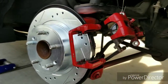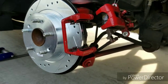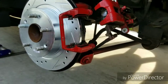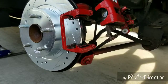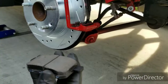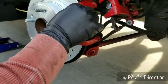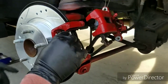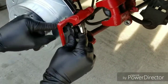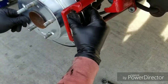Let me get the other one. The other one should be, yeah. I usually just size them up with the old ones, make sure everything's facing the same direction and all that. But the outer one usually doesn't have that metal bracket on it, which is the sensor to make the brakes squeak. That one usually goes towards the front. Same thing. Put it on there at that angle. Put the bottom in first, and then line up the top. Then push them on flat like that. That's all you got to do.